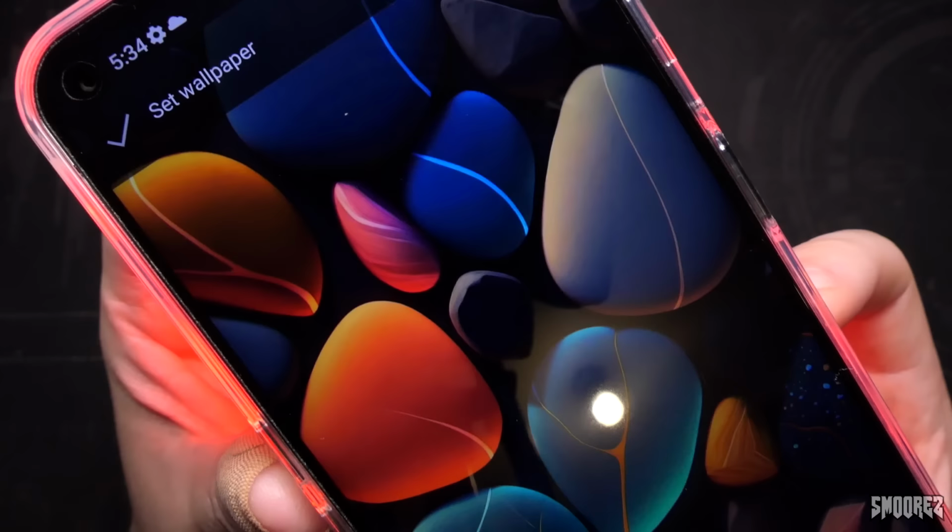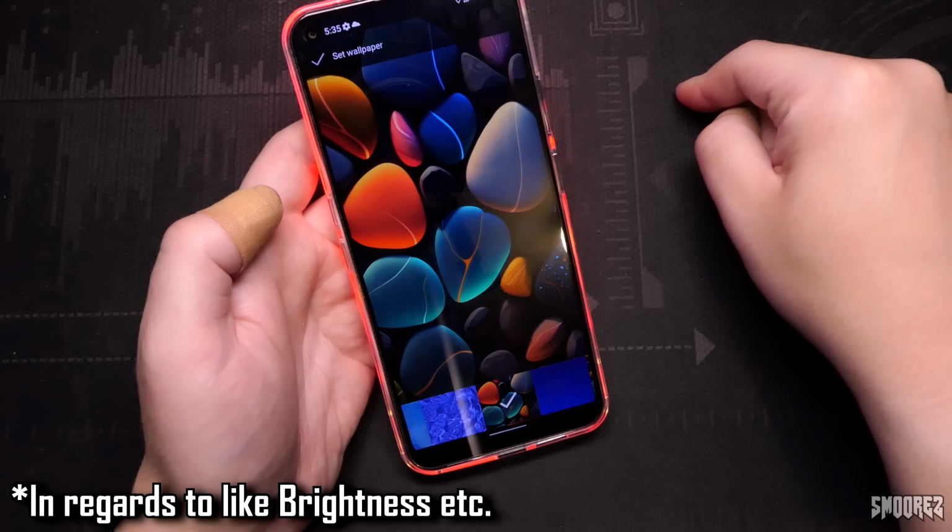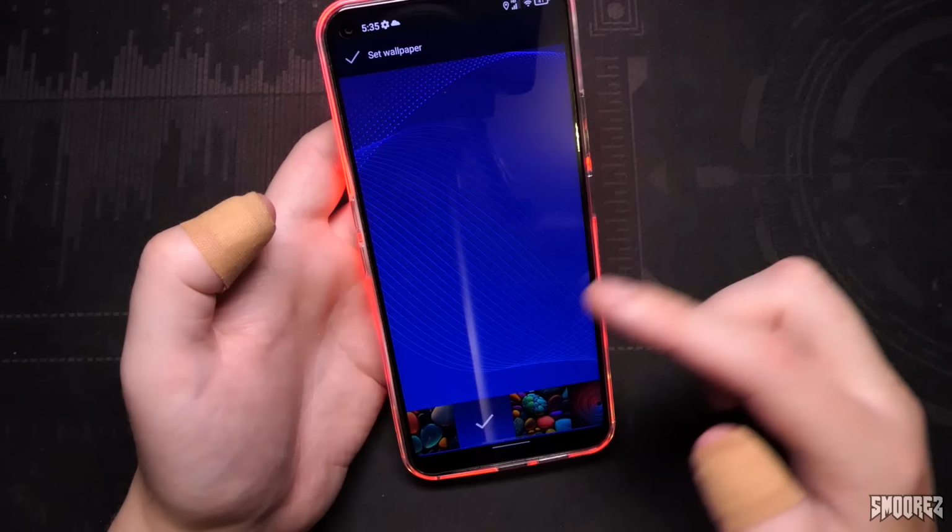The colors are quite vibrant, but I don't know any information about this display. There's literally nothing about this display online. It is just the resolution, how big it is, and it's an IPS LCD. That's all I know. Got some blue, spirally, swirly PlayStation 3 looking things there. Some more rocks and all that.